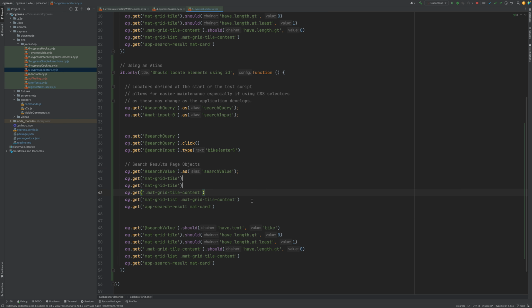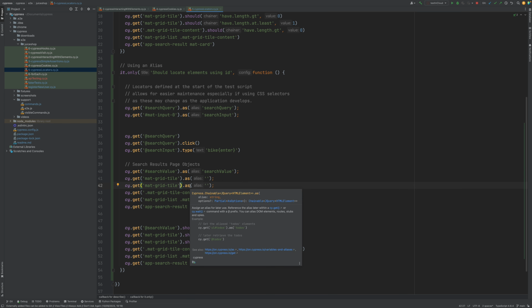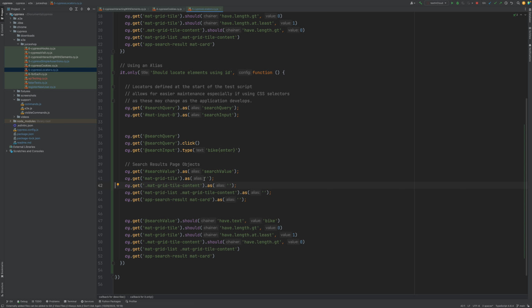And again, using the shortcuts that I've created, I can select these lines and then I can use my shortcut and alias. So that's put in the alias syntax for me. I can get rid of that because that's a duplicate, and then I can go through and create aliases for these.